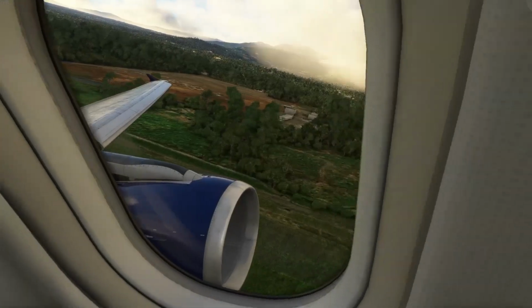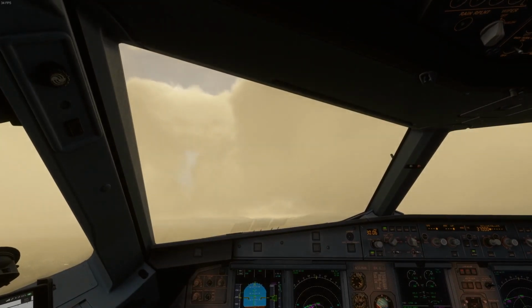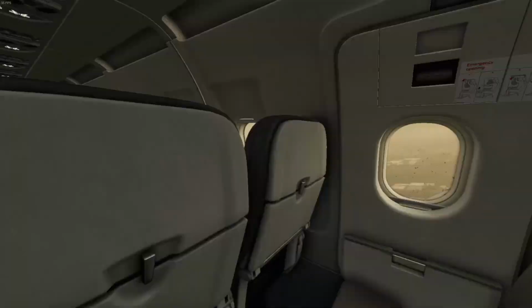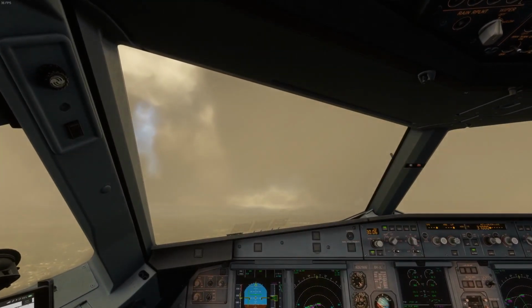I'll give you guys a quick window view here. Nose down just a little bit. There we go. I've got to fly the plane here. So we're going to keep nose down just a little bit until we can get our flaps in. We do a quick right window view. Beautiful. All right, and we can get our flaps up.